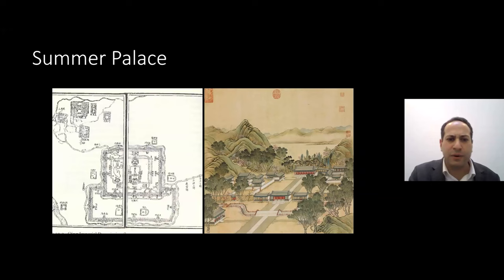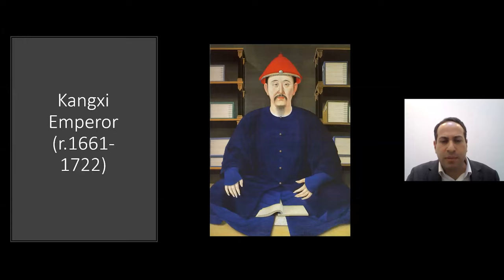And then further out, to the northwest of Beijing, just to give you an idea, there are also the summer palaces, and we'll come back to those later. But it's important to understand that the 18th century is dominated by really three emperors. Forgive me, I designed this lecture for people who perhaps knew little about Chinese history. So forgive me if you already know a lot about Kangxi, Yongzheng and Qianlong, but this was just to give an introduction to their reigns.